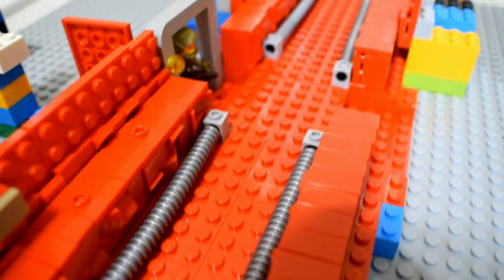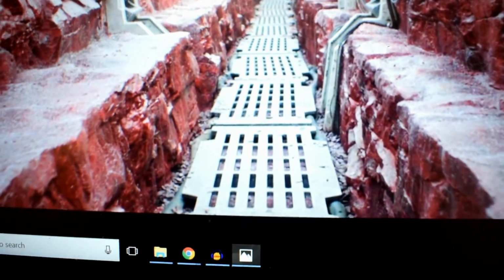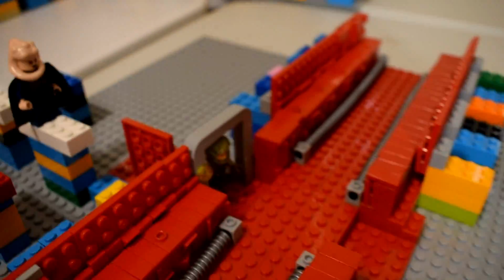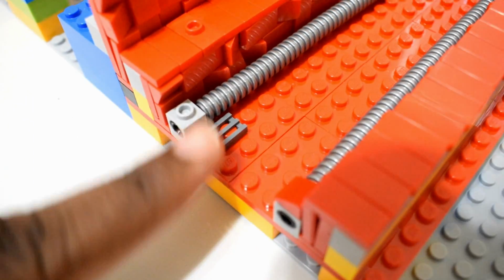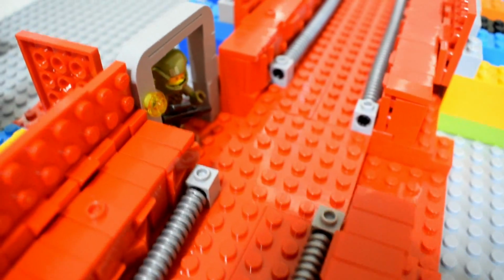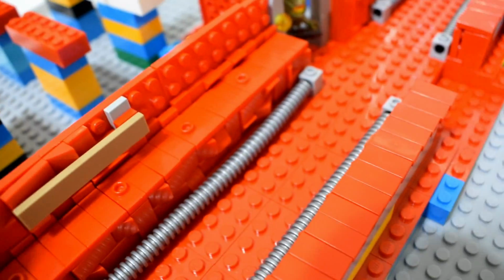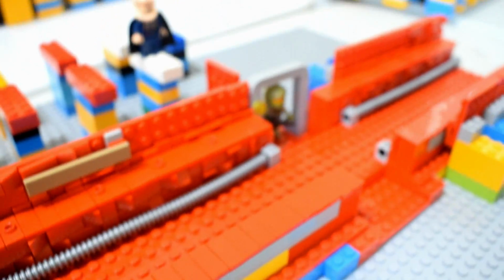We're also going to be adding some of those grate pieces, those grate sections that sit on the ground. You can see those, I believe, here in this picture. So we're going to have to line the entire trench with those. We would have done that, but I have none of those grill tiles left after, I'm sorry, I have one left. This one right here is all I had left after working on the AT-M6. So that was a little unfortunate, but hopefully we can get those pieces in soon as well, and then be able to get a pretty good comprehensive look at the finished trench design. So that really is going to finish this up.